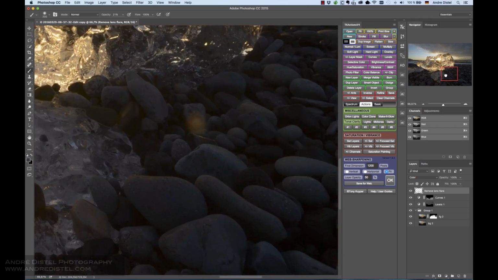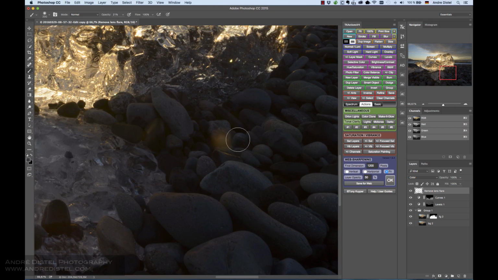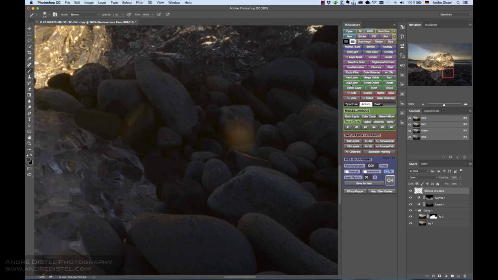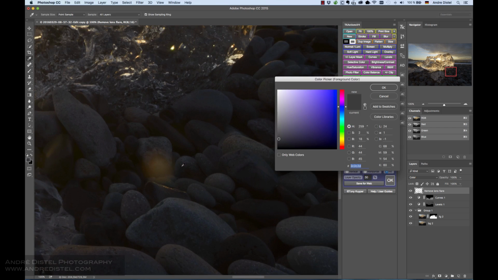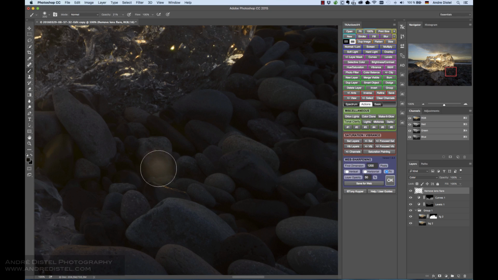It does get a bit more complicated when we move to something like this, where we do have a lot of texture in the background. So this is so strong, even if you would remove this now with a color that's really dark, you know, we still lose texture in the background. So there's no really great recipe for this, at least none that I know.